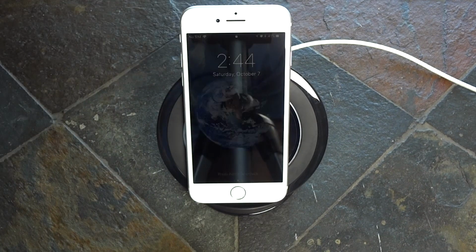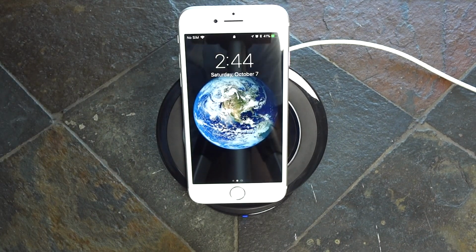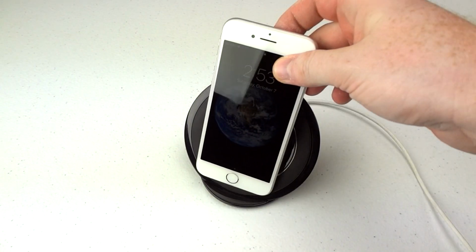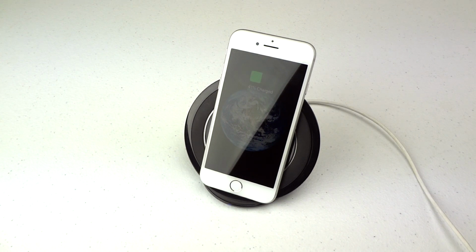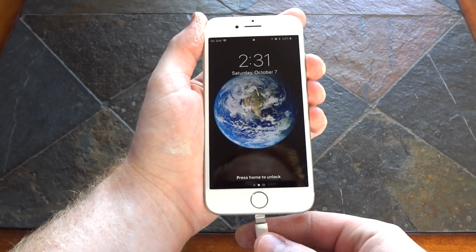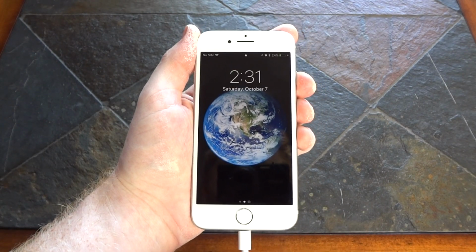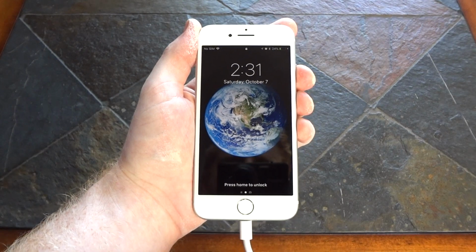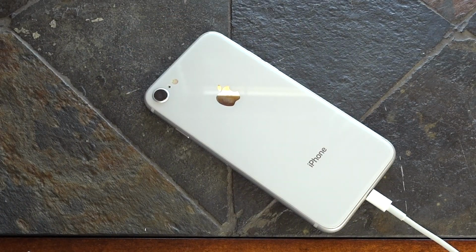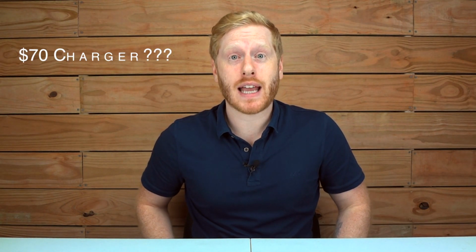And of course, with it being 2017, we now have wireless charging on the iPhone, a nice feature to use on your nightstand or if you don't like fiddling around with cords. The iPhone 8 will work with any Qi standard wireless charging pads, even if it happens to be their enemy's product. As for wired charging, I actually found it to charge fairly fast even with its regular out-of-the-box charger. It definitely seems to charge faster than previous models. And the iPhone 8 will charge even faster with the separate purchase of a $70 29-watt charger. Apple, this is the perfect example of why Android users hate your company.